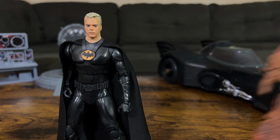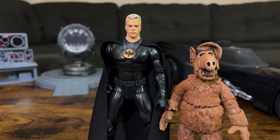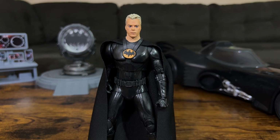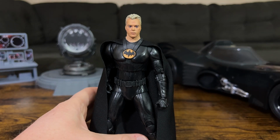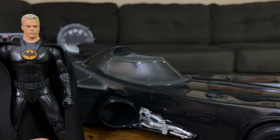Here's an incredibly important comparison alongside of Alf here. Of course, we all remember Alf as the main villain of Tim Burton's Batman 3. Of course, I'd be remiss without showing you the Batmobile. This, of course, is kind of what everybody's after right now when it comes to McFarlane.